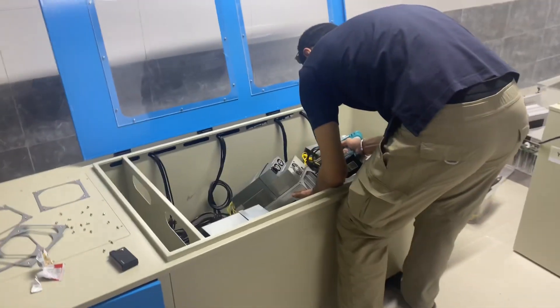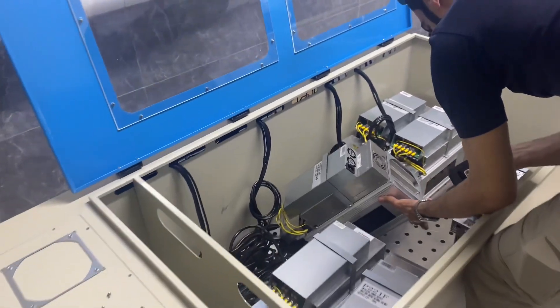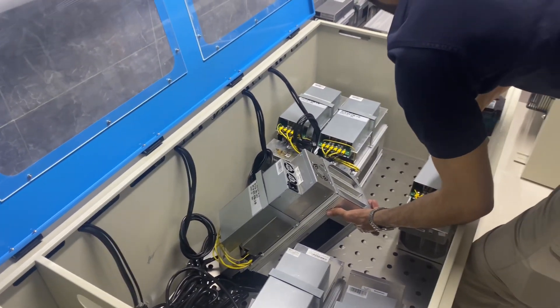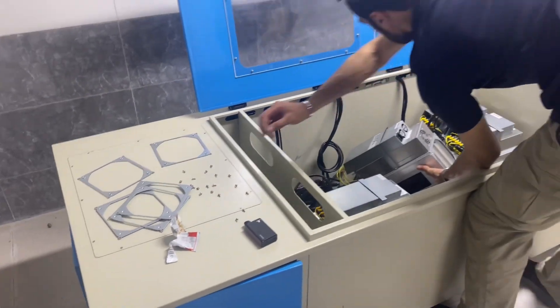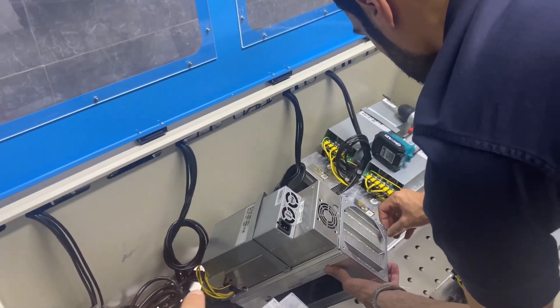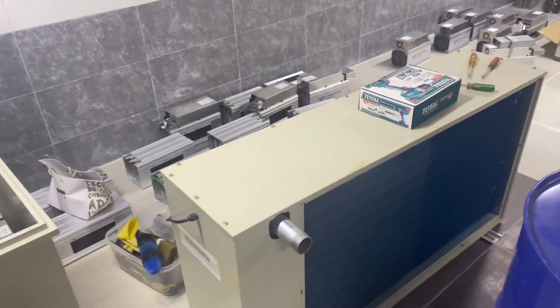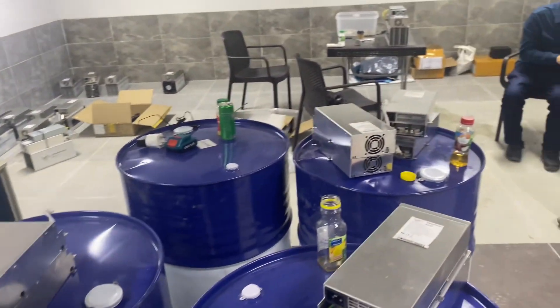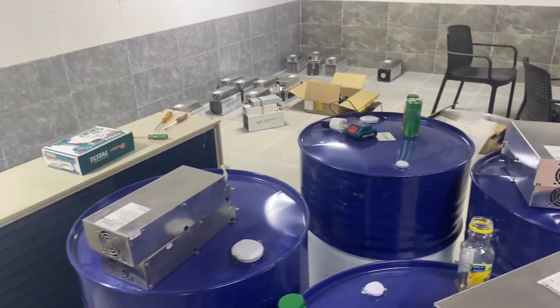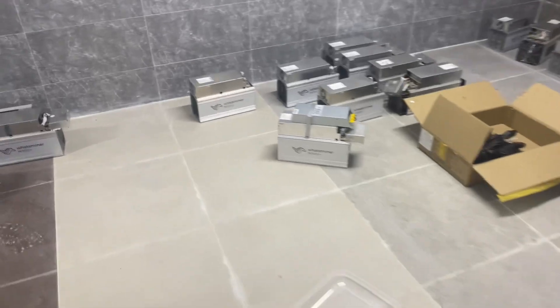What we're doing here now is preparing this immersion tank, which is the ASX-12. Because we're currently using the WhatsMiner M30S Plus, we can fit up to 16 units. Mohamed is working on the miners — we already installed the overclocking power supplies on top of the original ones. Here we have the electric fluid, and here is the dry cooler. We're going to test first with the dry cooler and see what the temperatures are. We have another industrial chiller coming in — 10 HP, 15 HP, and 20 HP — but we'll start with the dry cooler first. As you can see, we have 16 units already prepared to be installed in the immersion tank today.